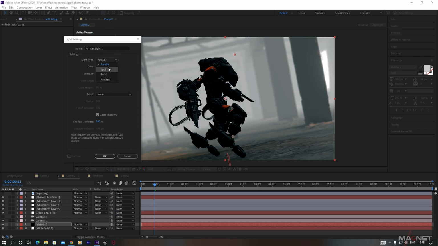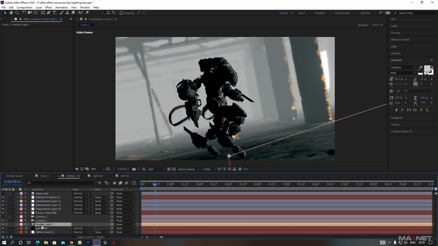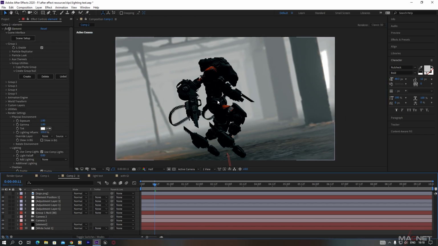Before we dig into the After Effects light setup, let's see what we have inside Element 3D. If I delete this parallel light here, you will see that there is already a light here, and this is not an actual light, it's a simulated light by Element 3D. These lights are good, and you can also change these light settings from here.